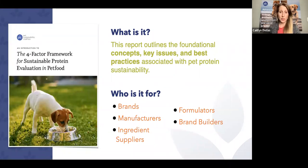Now, you'll notice we have a strong focus on proteins, but that doesn't mean that proteins are the only ingredient that you could move through this four-factor model. One of the things I really like about the model is that it is effective for other ingredients as well, so not just looking at proteins. Now, the four-factor framework is available on our toolkit. It's completely free to download for anyone to read. It has a great couple of summaries and executive summaries in the front. And then it also has a glossary of certifications in the back that are in alignment with all of those four factors. So there are several pieces within this document that I think can be critical tools for you to take back to your team after you learn a little bit more about the framework overall in today's session.